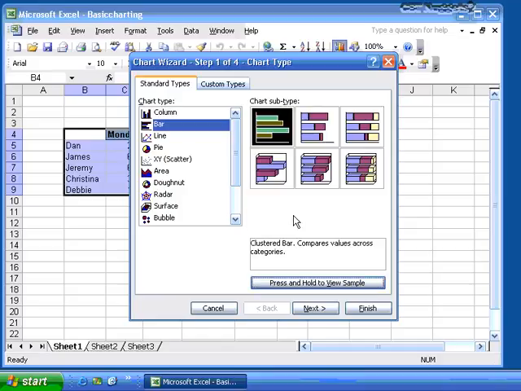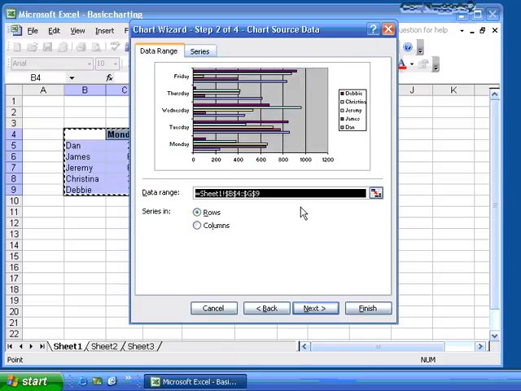Now, there are other things that we can do, but once we've picked and chosen, depending on what part of the world you're from, which one of these we want to use, we can click on next, and then it moves to step 4, which is the data range, or do we want to use a different amount of series? In this case, it takes what we selected beforehand and automatically populates the data range. And where do you want the series in? Do you want to do this in rows? Or do you want to do it in columns?